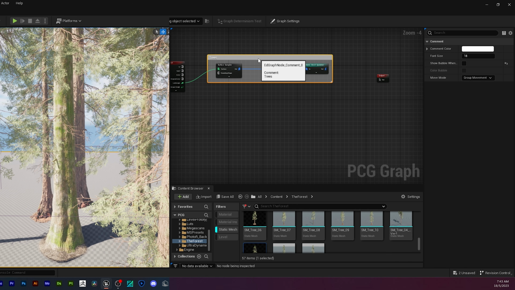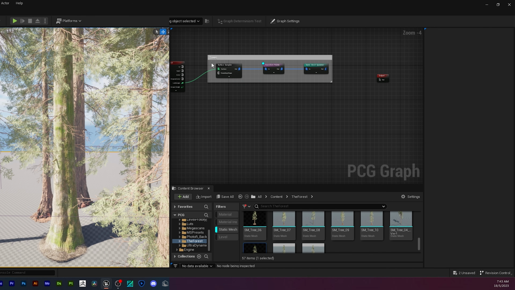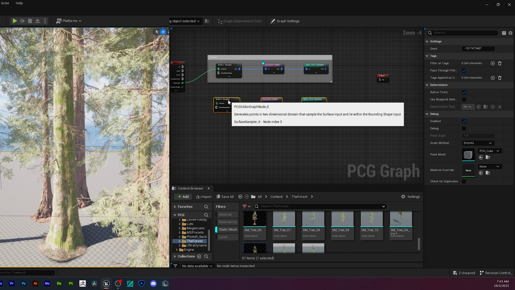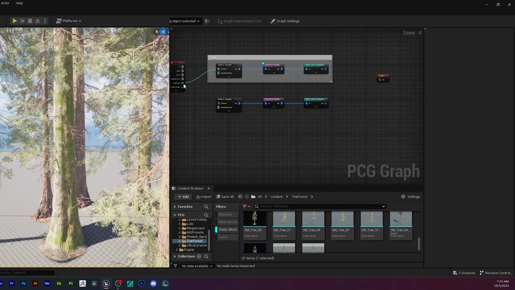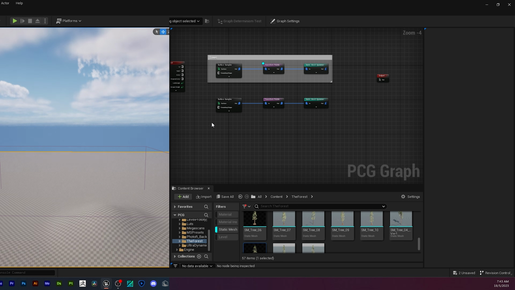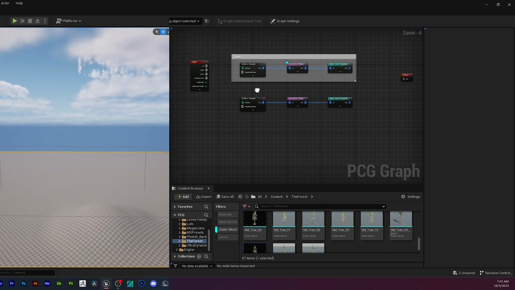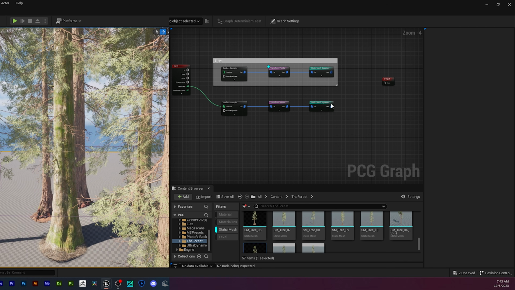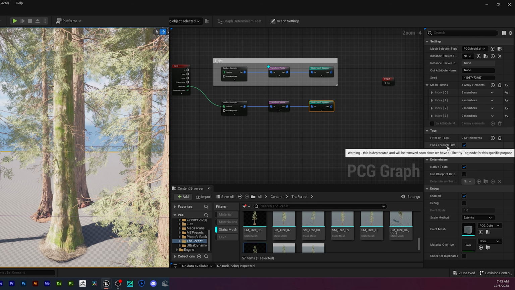Now tree is not the only thing that we need. We need some grass, we need more elements for a forest. So we're going to click on this and press Ctrl D on the keyboard to create another sampler. I'm going to hold Alt and click on this landscape right there to disconnect those things because we don't want it. We need to focus on the performance. So let's say like this one. All right, it's not the same, right? So what we're going to do right now is click on the static mesh spawner.